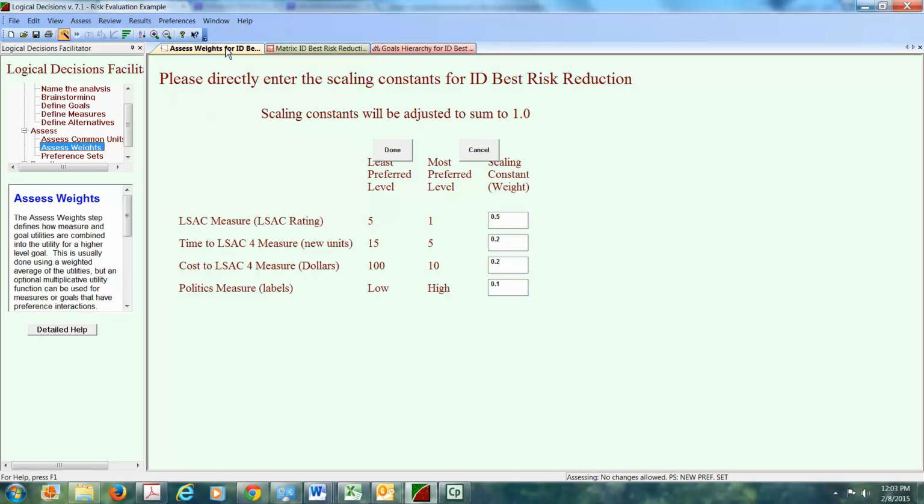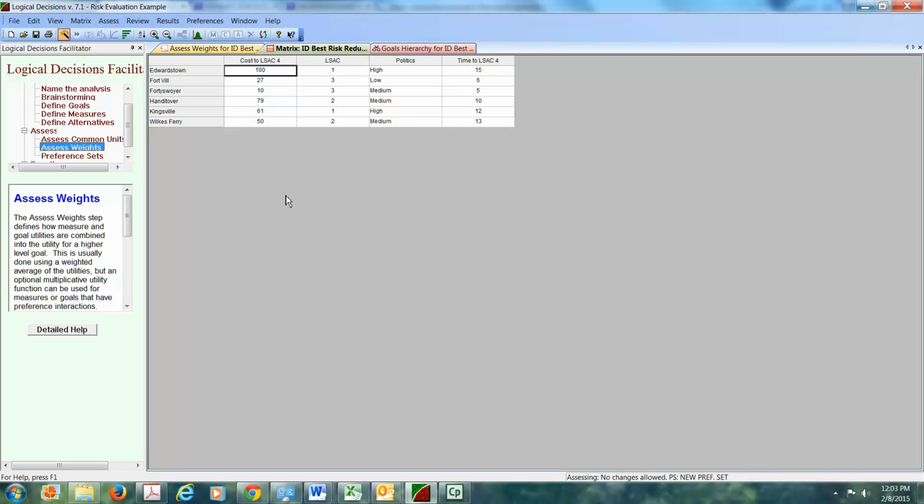Okay? And you see there the least preferred levels and the most preferred levels and all of those sorts of things. Now we have to go out and gather some evidence. All of the numbers that you're looking at here are entirely made up, with no attempt to be realistic, only an attempt to be illustrative.